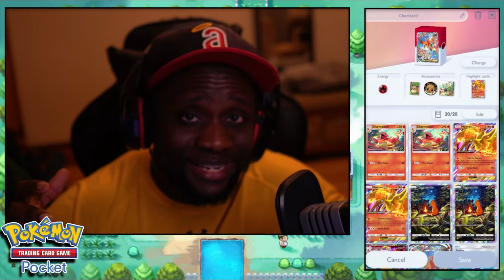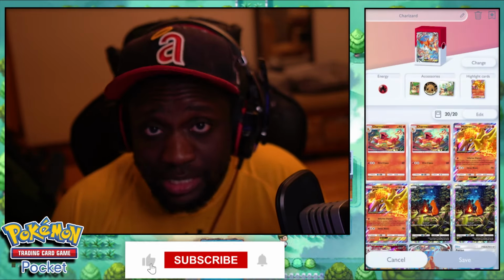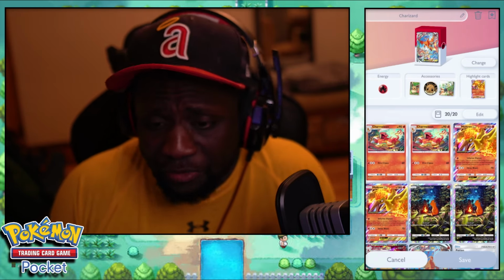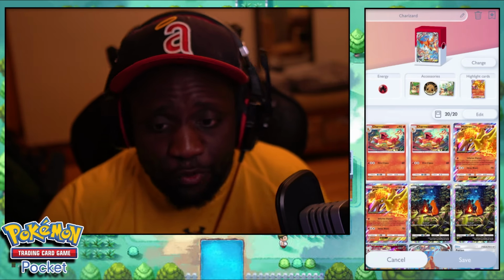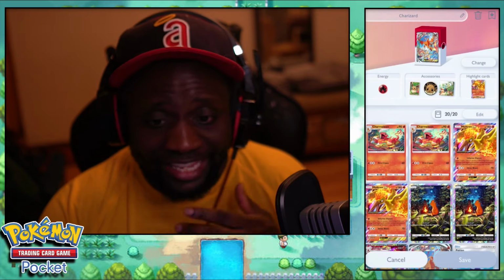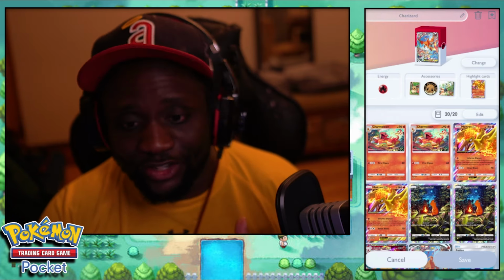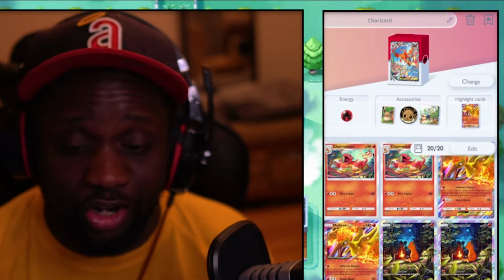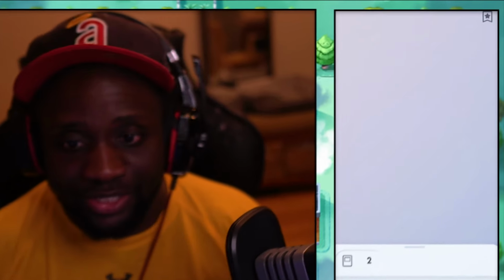Okay, so this has been named as one of the best decks in the game so far. If you're looking to compete in the meta, this is one of the things that you can do. What you're really looking at here is just Moltres and Charizard. It really only carries four basics, which is two Charmanders and two Moltres EXs.